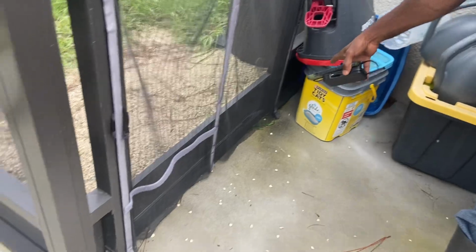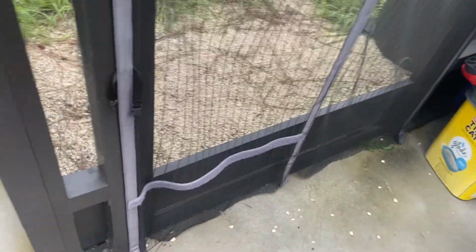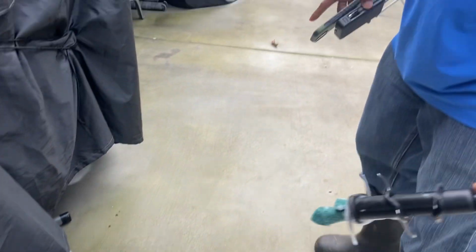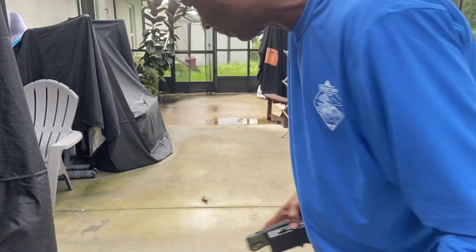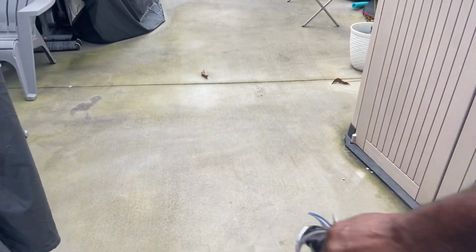This is probably your backyard too. Look at all this stuff here, all this mold and mildew. The concrete was not treated with any color. You see the yellow spot? So we're going to use Greenworks. No chemicals, no sprays, just something special: love and dedication.